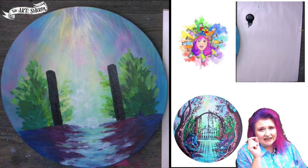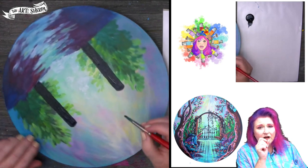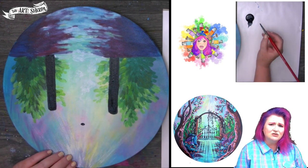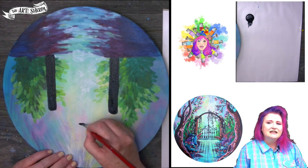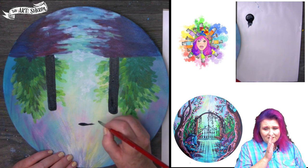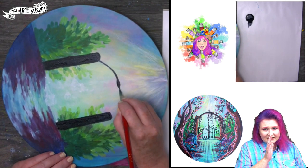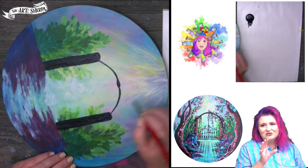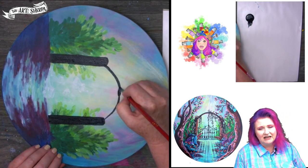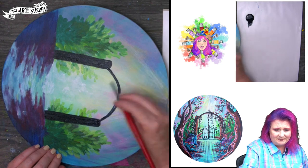Now listen, during this gate, and this is very important, if the brush you have isn't giving you a fine line, get a smaller, more detail-oriented brush. Notice how I turn this around and I'm starting at the top. My trick to doing an arch, if I'm going to freehand it in, is I make a mark at the top that tells me how high it's going to be. I put that mark in the middle, and then I make little sketchy, tentative marks down. I know I can add or take away some masonry if I need to, but that's how I get my arch, whatever gate I'm doing, whatever fantasy thing I'm painting, across without using an architectural tool.